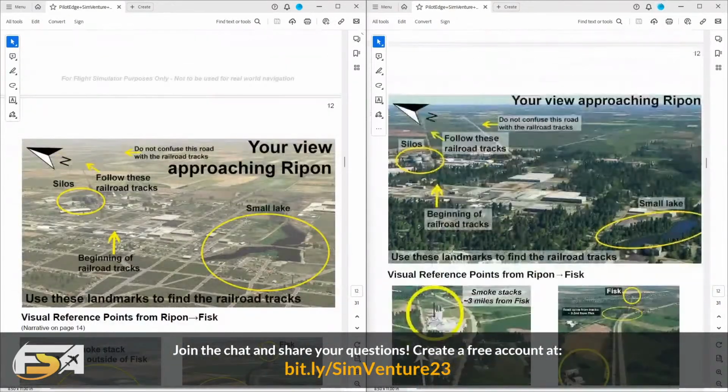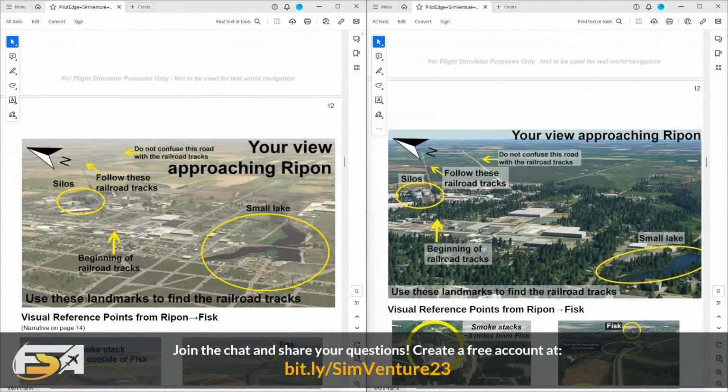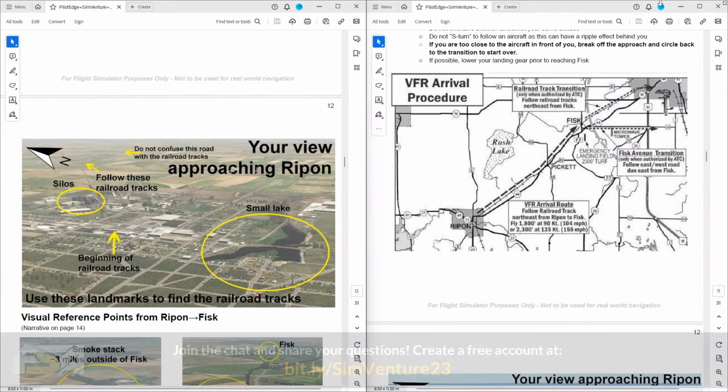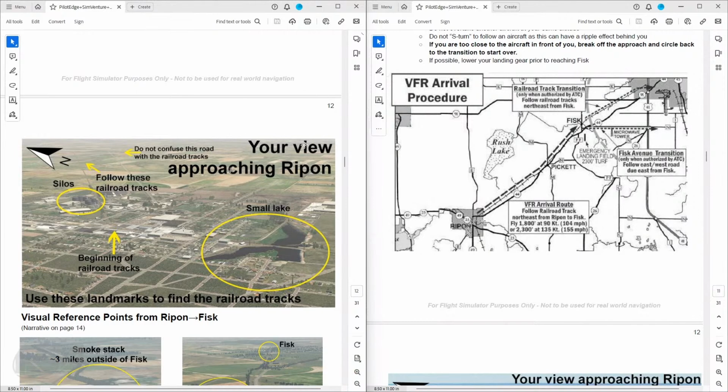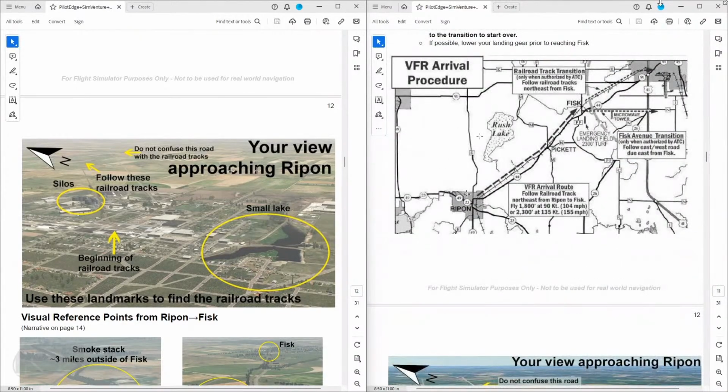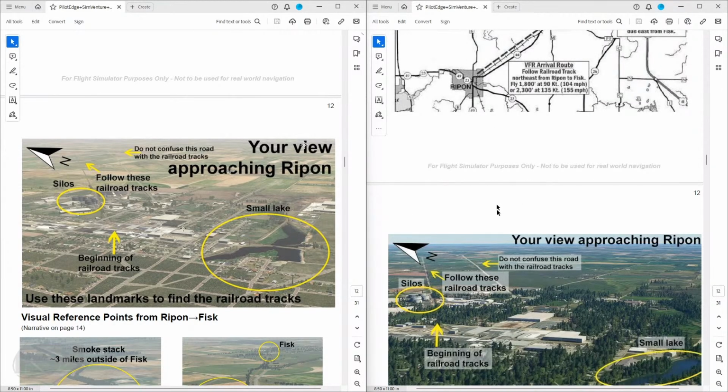Okay, so I've got some helpful screenshots here. This is, again, where the notices differ from sim to sim, because the screenshots are sim specific. So this is really going to help you identify your visual reference points. Approaching Ripon. So let me go back here. Okay, remember, Ripon's here. Ripon is kind of that last fourth-ish transition point, right? Before kind of the heart of the railroad tracks leading into Fisk. So approaching Ripon, you should absolutely 100% be well sequenced here. Half mile in trail, 100 at either 2,300 or 1,800 feet, and on your speed for that altitude.